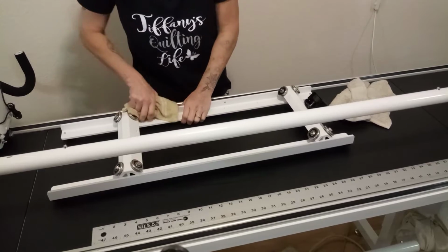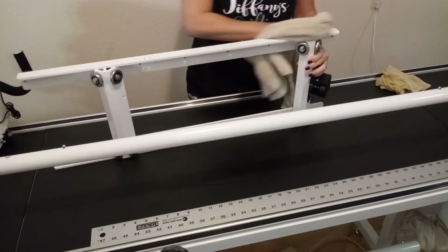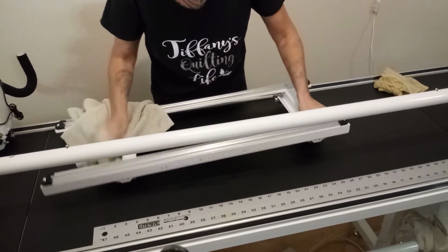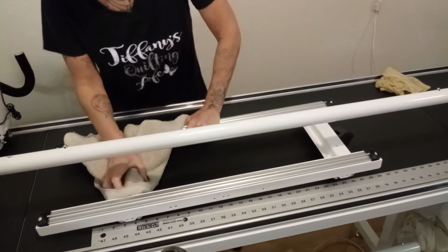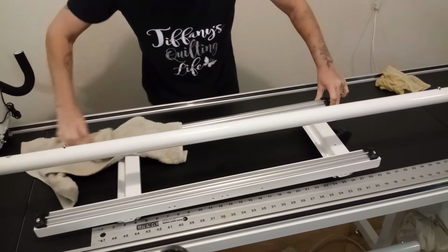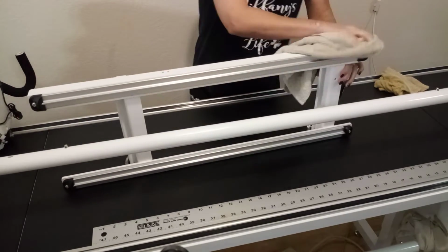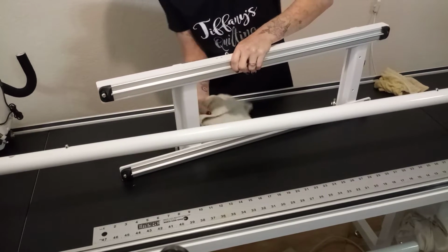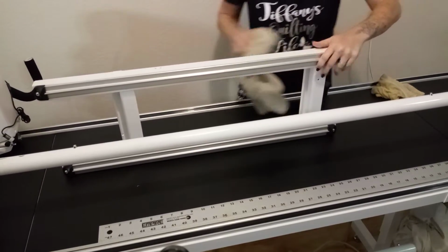I'm wiping this whole entire unit down like this, and then we're going to take the dry rag and dry everything up, the whole entire thing. And remember, some of these trays or carriages for your long arm are heavy. They're not light. It's more than my little brother's sewing machine. This thing weighs quite a bit. So I'm just putting my fingers along the track, wiping everything down. And then what I'm going to do is dry the outside of these wheels. Just drying them up. No wetness left behind. Everything should be nice and dry.